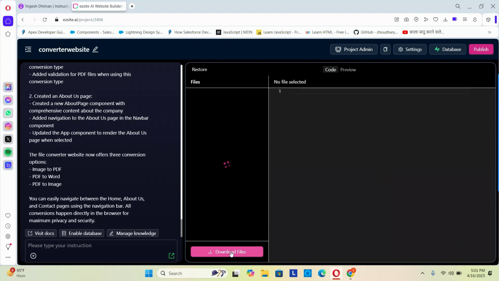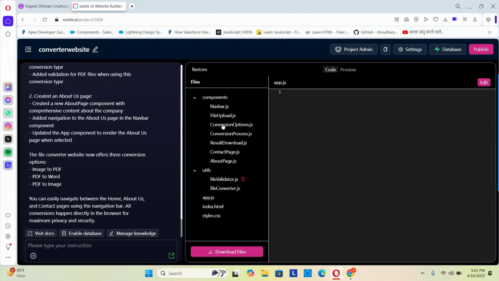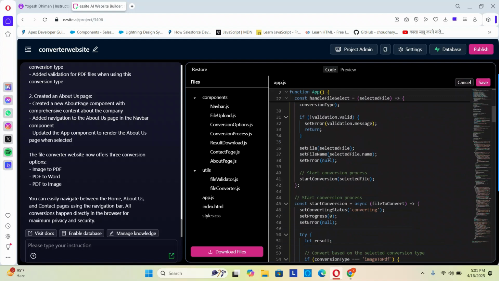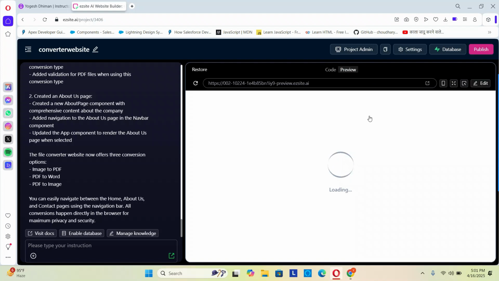And this is for the code. If you want to download the file, you can download it. If you have to upload this file somewhere else, you can download the file. Or if you have to make any changes to the coding, if you know coding, then you can also do that.